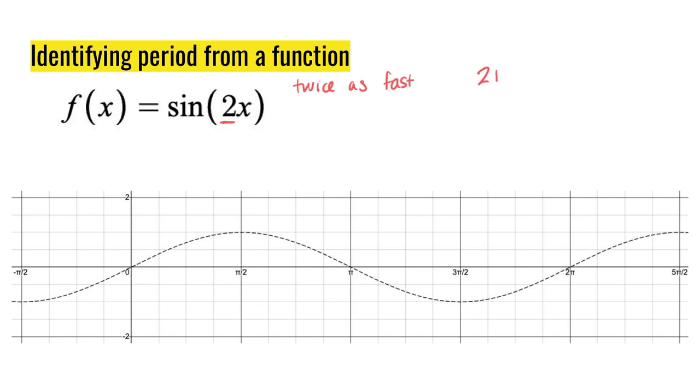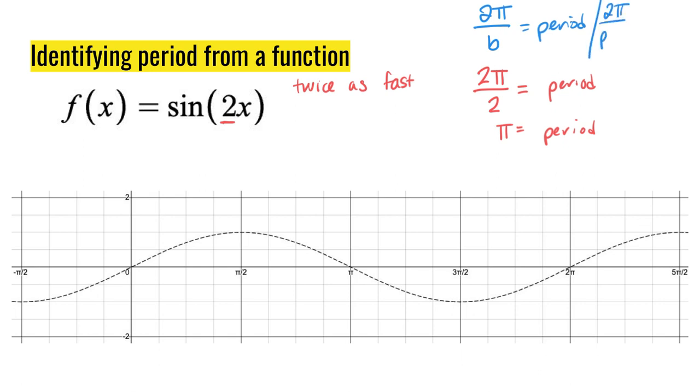We are taking our original period and we are dividing how quickly we're going to move through that to equal our new period. So my period is now going to be pi. This sets us up with kind of a general conversion that we can use, where 2 pi divided by b is going to give me the period. Likewise, because of the rules of fractions, I can multiply both sides of this function by b and divide by period. I also have 2 pi divided by my period will tell me my b value. So we can use that later when we're writing expressions. But right here, I know that my period is pi.